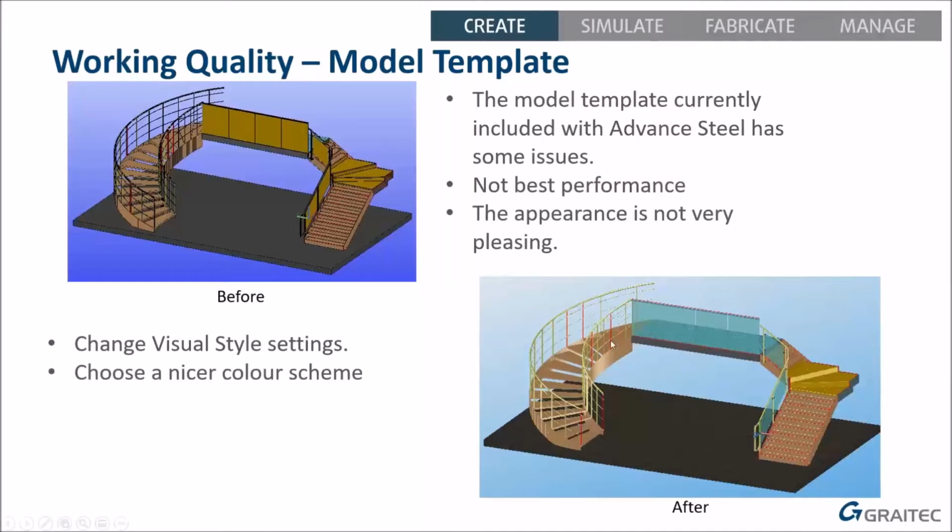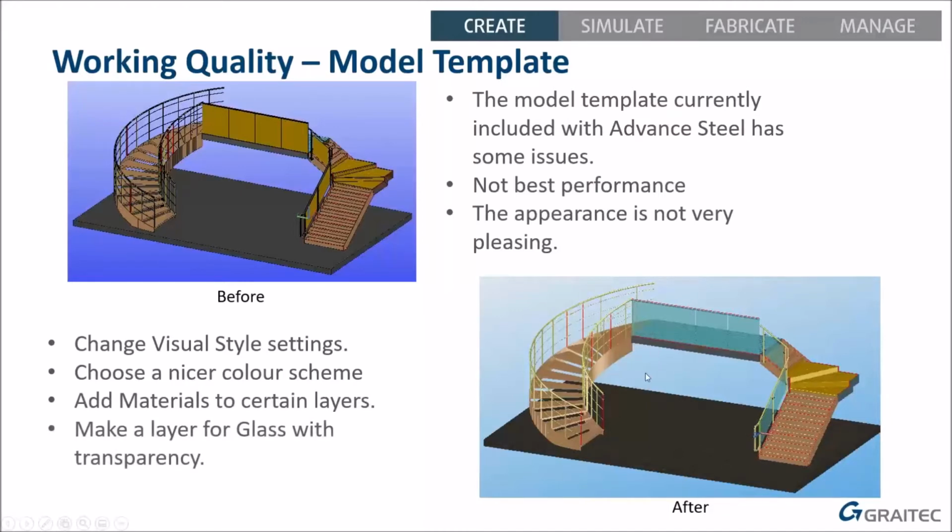You can change the color scheme. I've got the beams in gray. I've got some lighter colors. You can change the background colors. I don't like the washed out, horrible, dull blue; I like a nice sunny day instead of a rainy afternoon. You can add materials such as concrete and wood, and you can make the glass transparent. To me, that looks a lot better and a lot more pleasing and satisfying than this one on the top left.